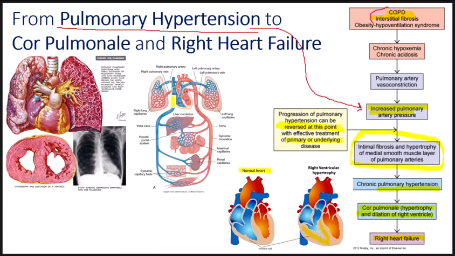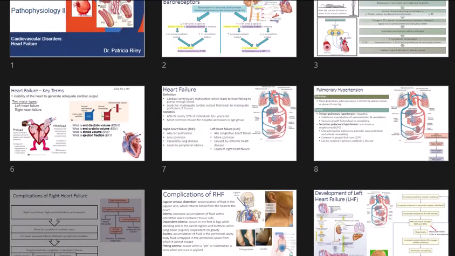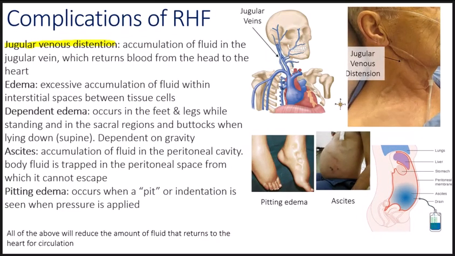I mentioned that if this right ventricle can't pump blood into the pulmonary circulation, what it will end up doing over time is backing up. And when it backs up, one of the things that can be seen is a backup into the superior vena cava here. And it can back up into an extension of the superior vena cava called the jugular vein. And it backs up into it and causes it to distend. So let's look at that here. It causes the jugular veins to distend, and we can see that here.